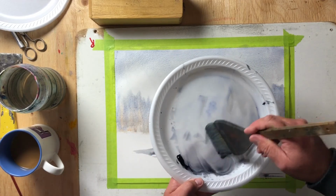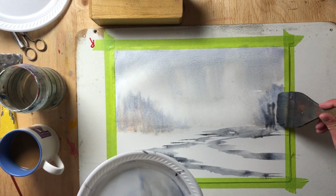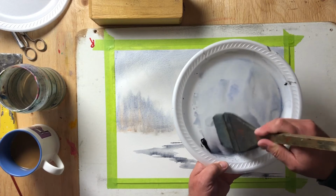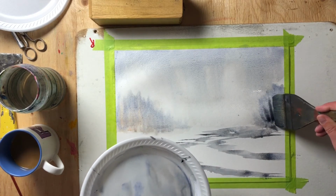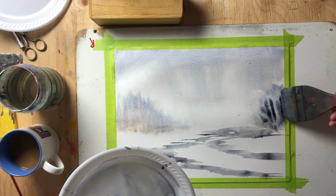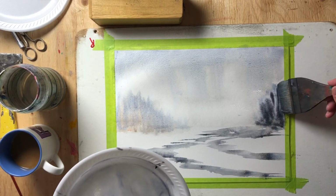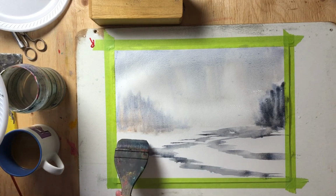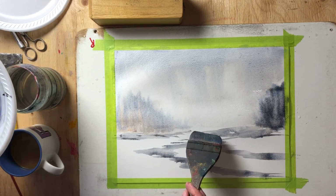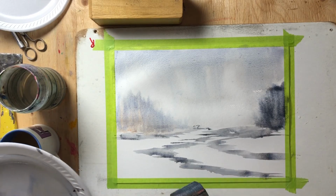So we're going to take a little bit more of this, and we're going to paint some trees on here that are going to be a little bit closer to us. We're going to make this quite a bit more intense. Again, this is paint pretty much right out of the tube, just like that. Just some maybe indications of some trees that are a little bit further back there.